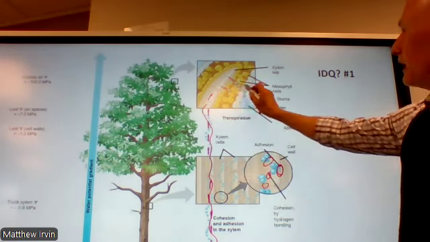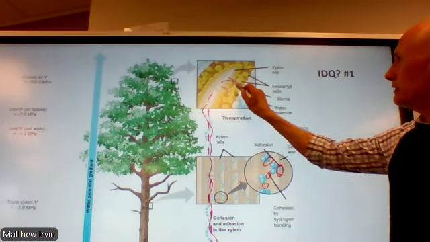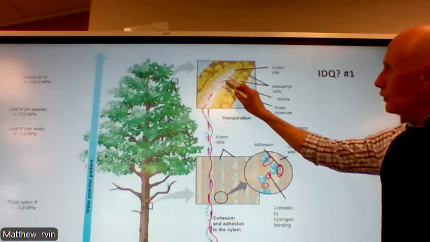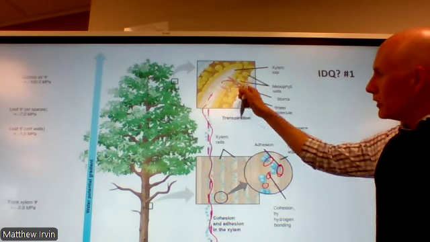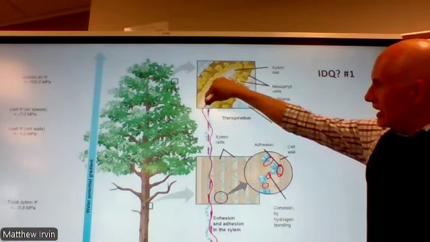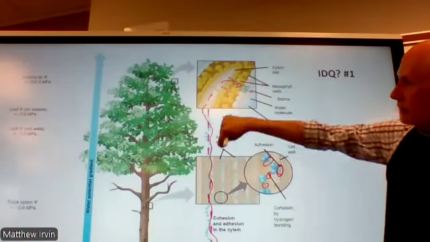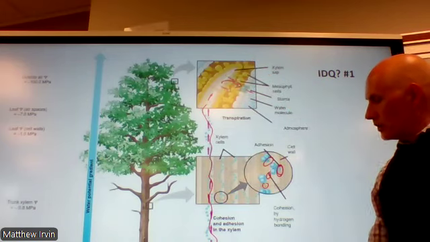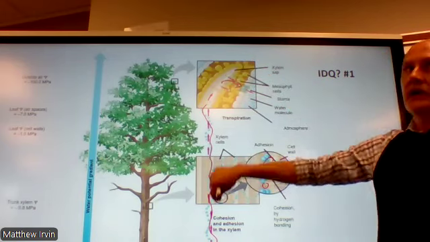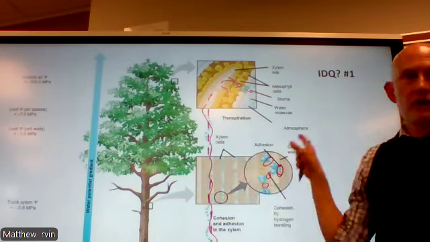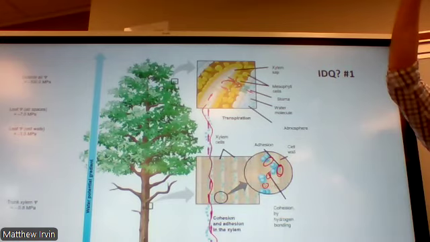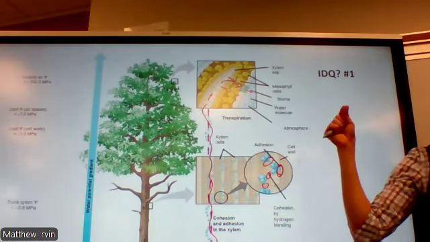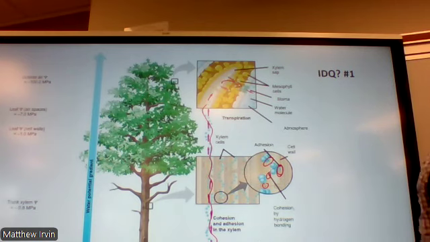Up in the leaf, as the water is exiting the leaf, the water molecules pull on the water molecules behind it. So if I grab this line and I pull it, it pulls all of these up. And as we were pulling all of these up, that draws water into the xylem and the roots, and it continues that flow. The pulling up is transpiration due to cohesion and adhesion.